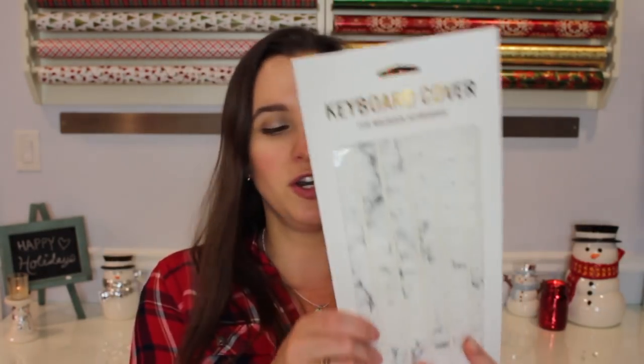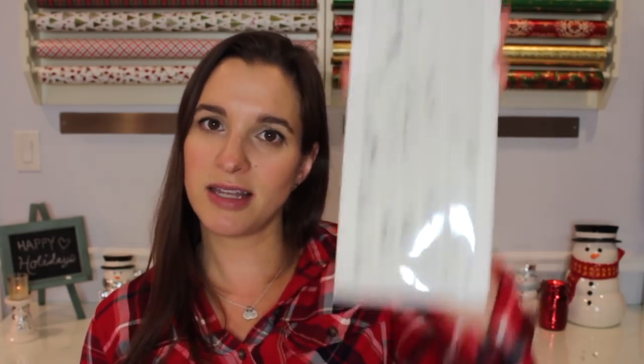A keyboard cover for your MacBook — I'm sure you can get them for other laptops too. I noticed with previous laptops I would wear down the keys really fast, and since using a keyboard cover on my latest laptop I've had for over a year, the keys stay nicer longer and it increases resale value if you like to sell your computers when you upgrade. This one is marble, so it works for him or her. $12, found at Nordstrom — perfectly stocking-sized, could just slide right into the back of the stocking.